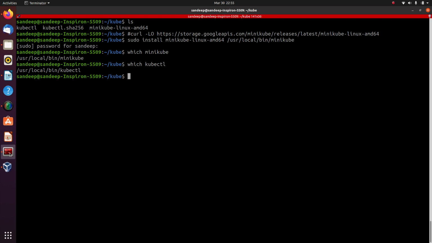Now what we are going to do is install VirtualBox, because we want to install this minikube in VirtualBox, so that if anything goes wrong with our minikube cluster, we can easily delete it inside VirtualBox, and our system is safe. So for this we will have to install Oracle VM VirtualBox.